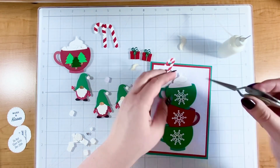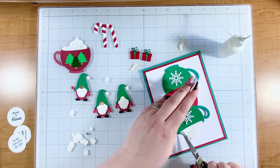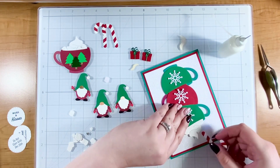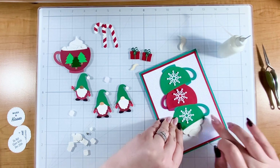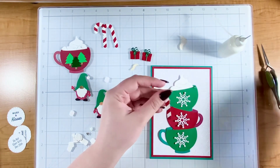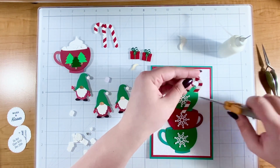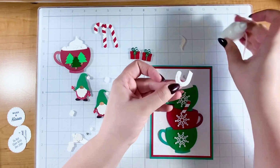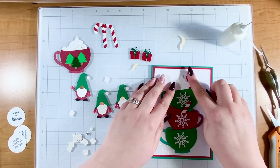Next, I'm going to tuck this candy cane into the top of this mug, if I can. Hello, mug. Work with me here. There we go. Pretty tight up there. I must not have thought about my gluing and such before. So we're just going to cut it. Again, feels crazy, but you can do it. And then we'll just kind of pretend that it's in there. Look at that. You would never know.